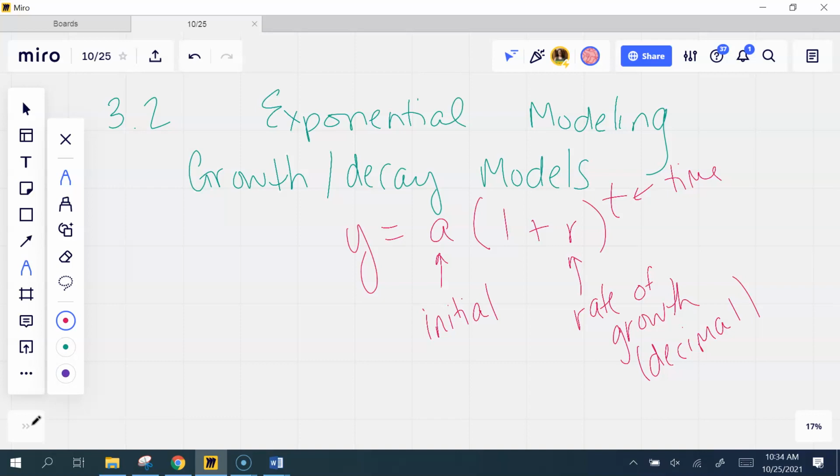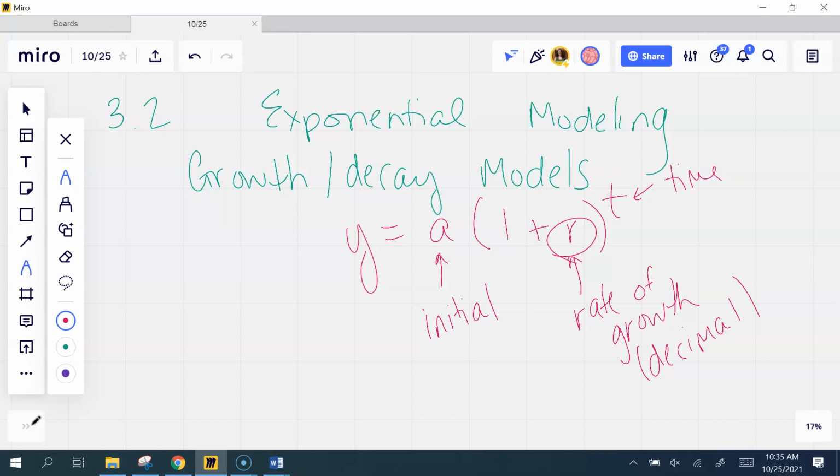It depends if you're looking at the growth or decay rate per year or per day. That would have to be what your units would have to be in. So if you wanted to know after 365 days, but your rate is in years, like if you said it grew 20% per year, then you would have to convert that 365 days to years. So your units have to be consistent is what I'm saying. Whatever units this rate is in, however it increases every so often, that has to be what's up here also. Does that make sense?